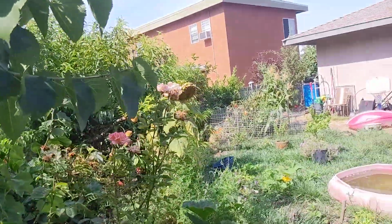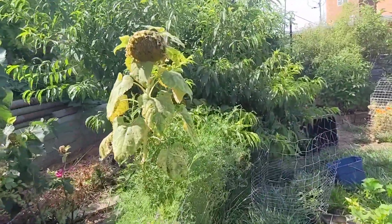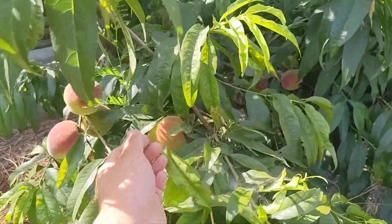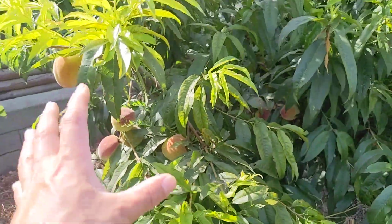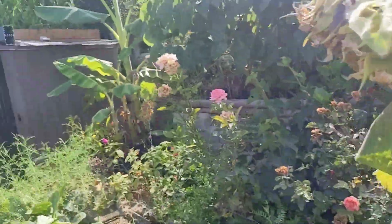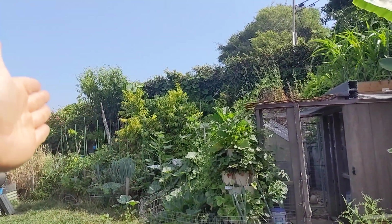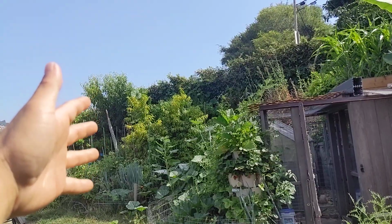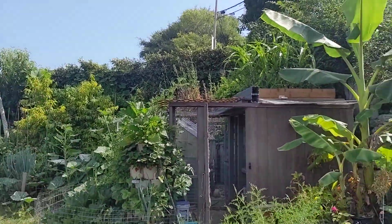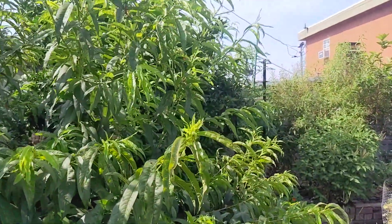And the last thing I'm gonna show you, well, you saw some peaches, and I'm walking over here and I see some more peaches. These are Red Baron peaches. They're very big this year. So we have different succession varieties of peaches. The Red Baron, and then the Mid Pride was over there, and then up there on that tuft, that's August Pride. So that's gonna come in after the Red Baron in about a month. We'll get some fruit over there, and then we have a couple more varieties of peaches over here as well.